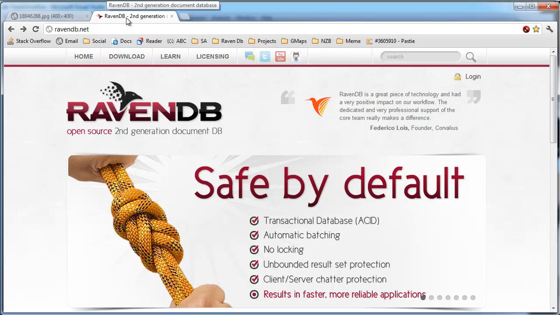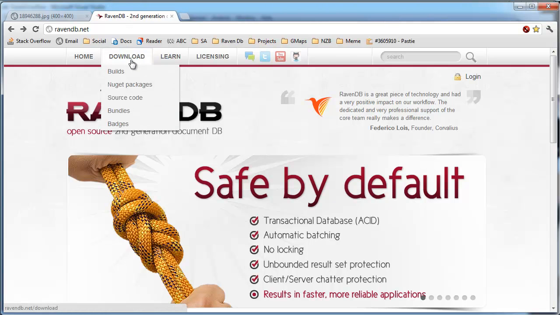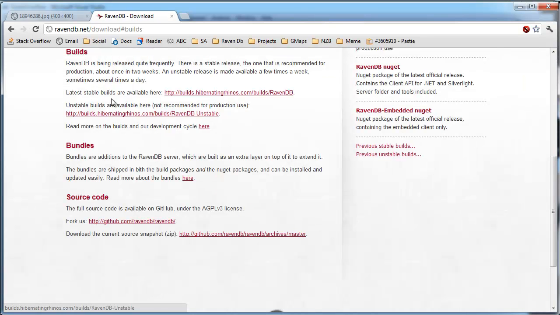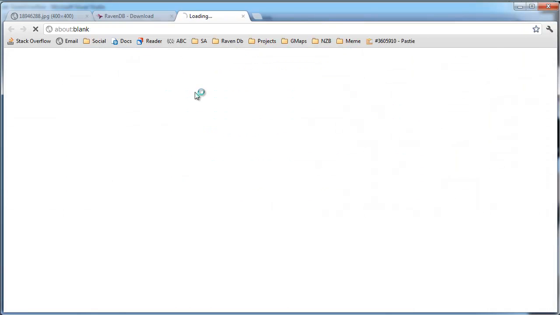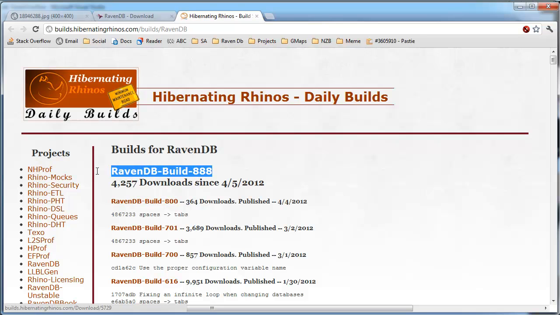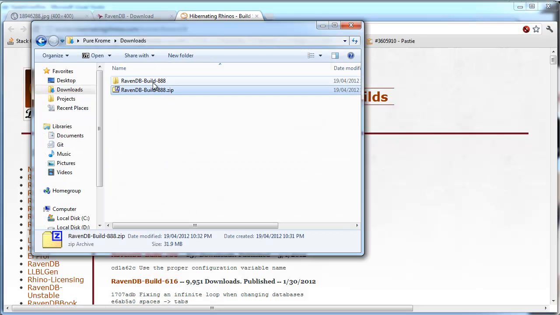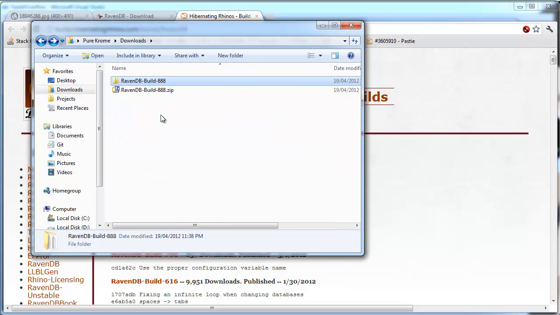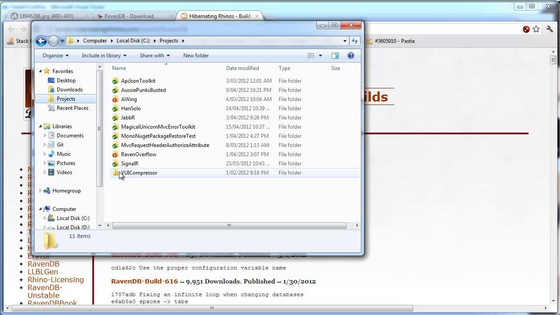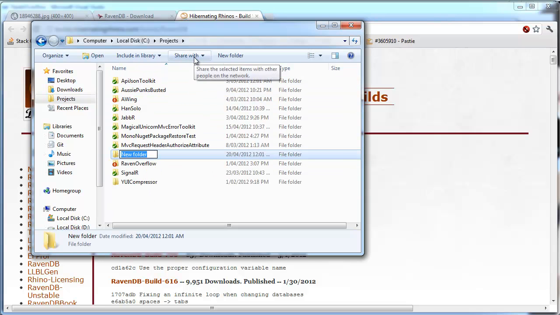So the first thing I generally do, and this is just how I'm doing it, is download the latest version of the build. I'm not using NuGet. Let me just download the full stable here. Right now the full stable is 888, so I'll download that, and there we have it. Alright, cool. I'll unzip it. There it is. Now, what I do is I copy it to my projects folder. This is all my projects right now. You can copy it anywhere. No one really cares. Just don't put it into the recycling bin because that won't help you.